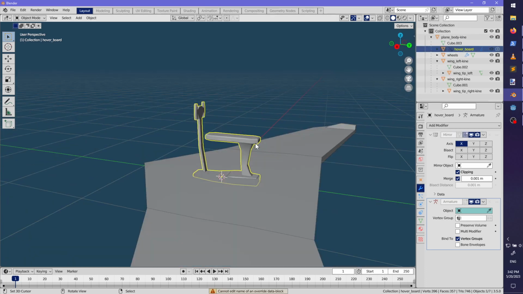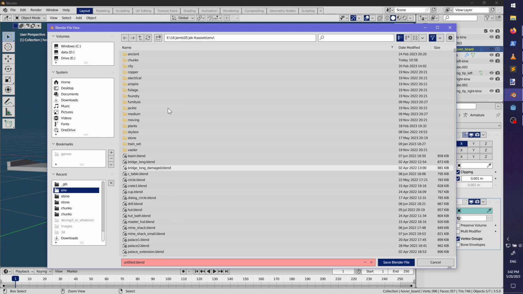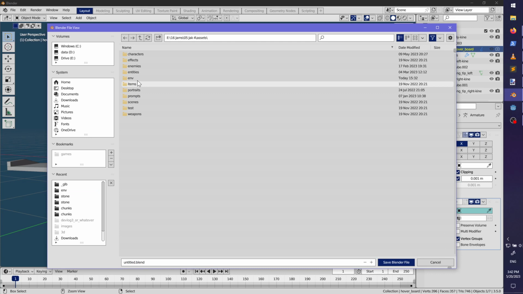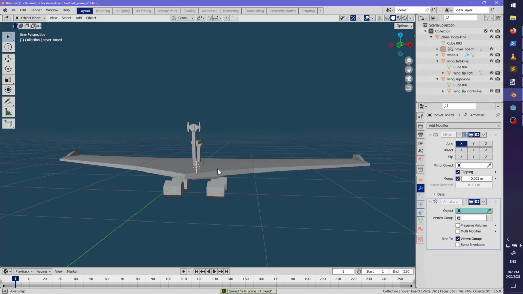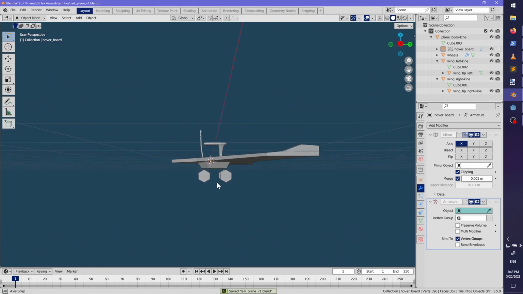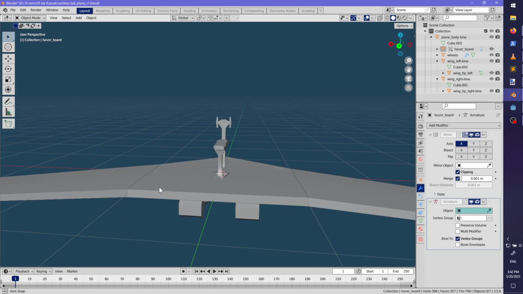I can't rename it, but that's okay. So this will be entities, what will this be? So she might have multiple versions of her plane. But yeah, this is her dinky little thing.